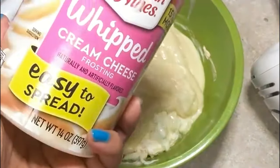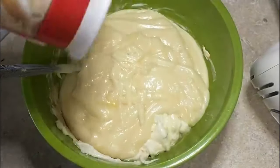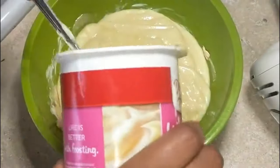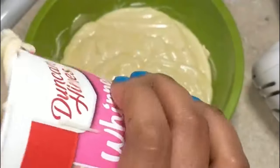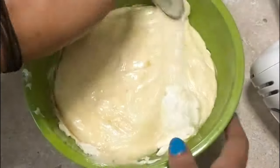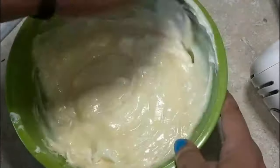I have some whipped cream cheese frosting that has been sitting out, so it is very soft. And I want this whole tub of this for my sheet cake. I'm just going to incorporate the cream cheese in. Easy peasy.